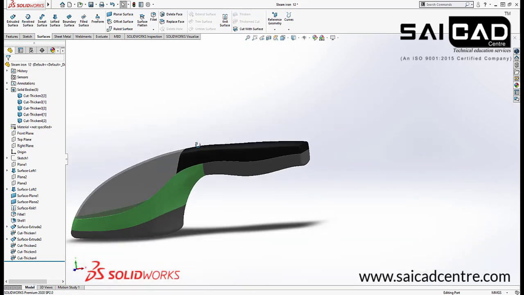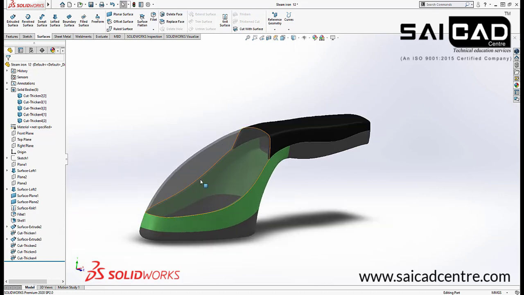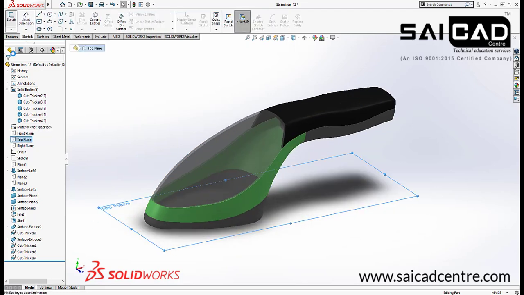Let's create the upper button here. So for that you just have to create a hole right here. You just have to create a body up here. For that I'm just going to use the sketch from here.